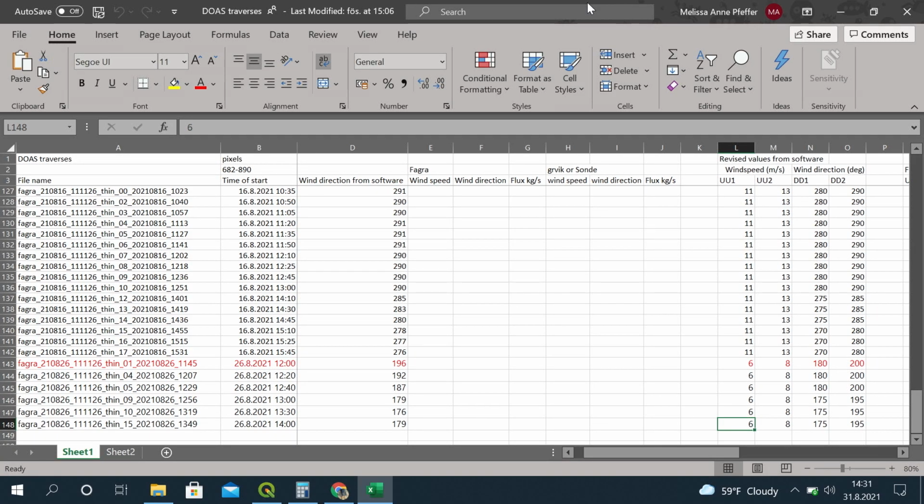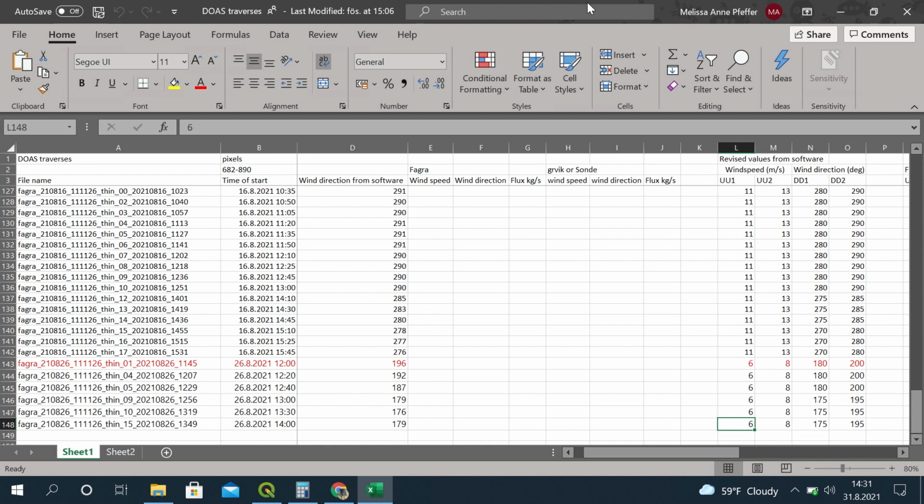So the wind direction from the software is very helpful for determining exactly which height we should be using. During the film from Talvan, he'll probably be talking about the plume height retrievals, but we have a time series of plume height retrievals from the webcams throughout the course of the eruption. Very often it's around 1.5 kilometers height or 850 hectopascals, but there is quite a bit of variance around this. By looking at the wind direction from the software, it really helps the meteorologist to determine either which model level or which balloon level is most suitable for the particular traverse that we just made. Then we put into the spreadsheet 2 end members of wind speed.